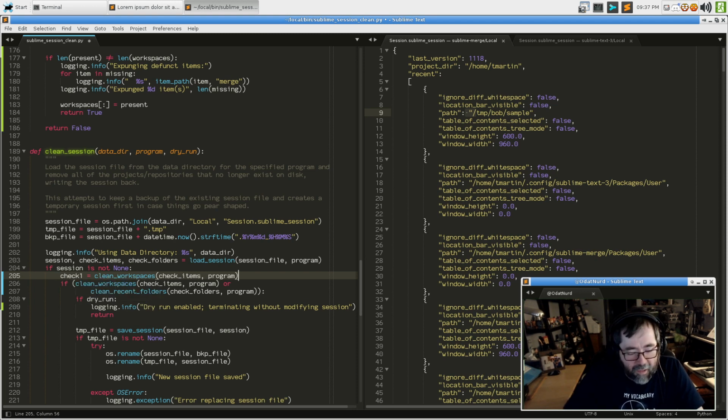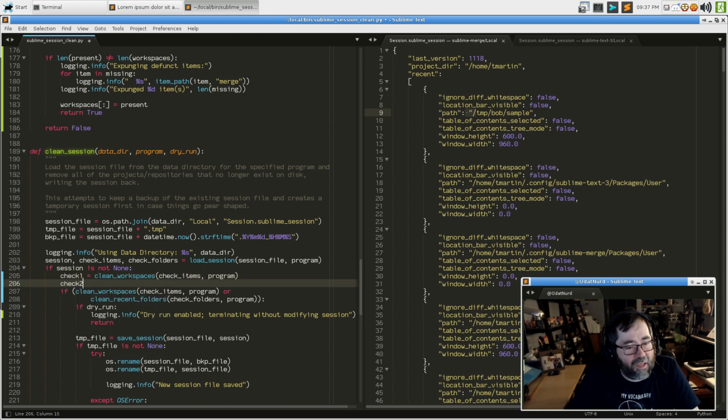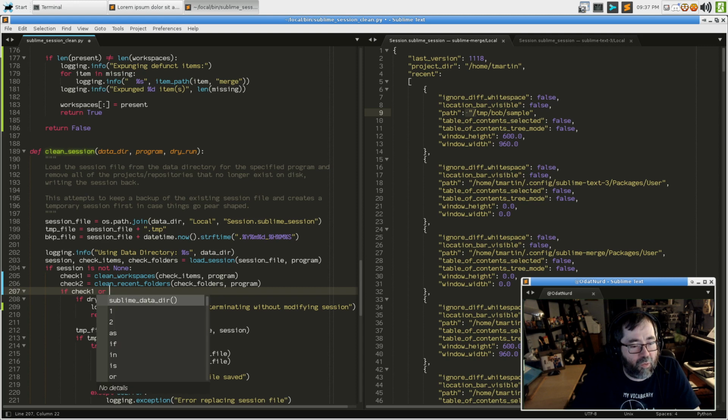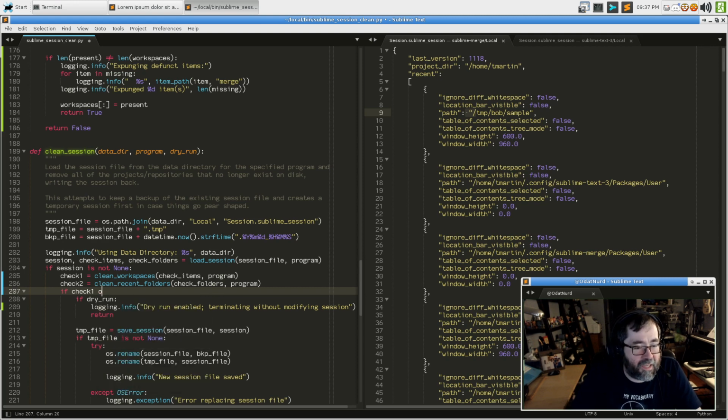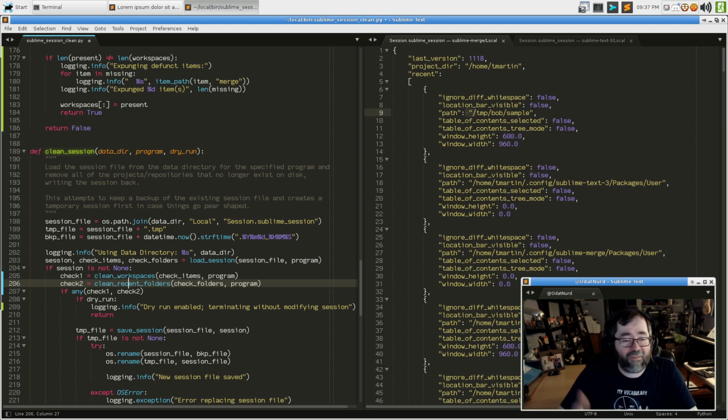Check 1, yeah, and then check 2 is equal to clean recent folders for check folders and program, and then we can say, instead of that, if check 1 or check 2, or actually we could say if any check 1, check 2. Actually, I guess we could probably do that. No, we don't want to do that. We definitely need to do all the tests. If we did any this and that in line, then we're going to have the exact same problem.